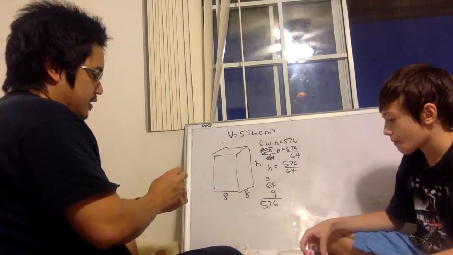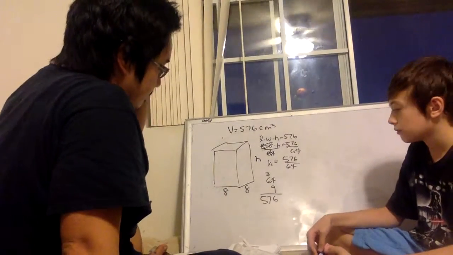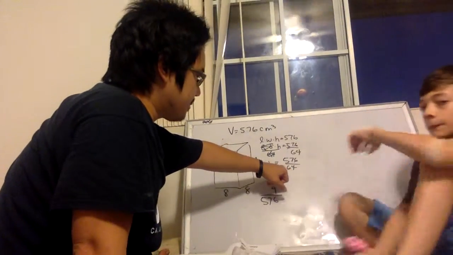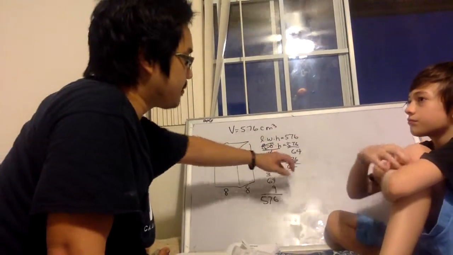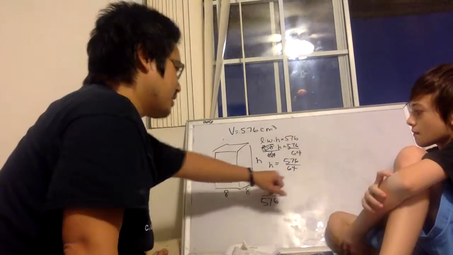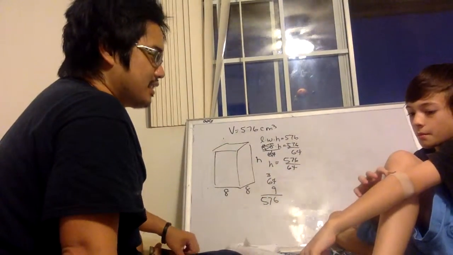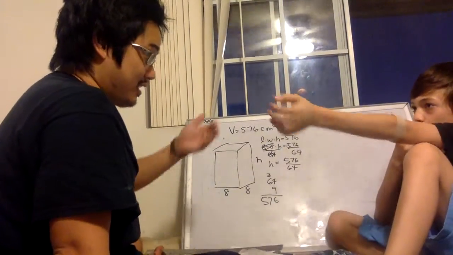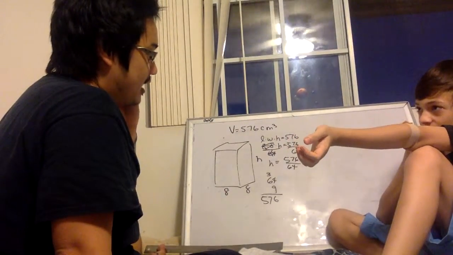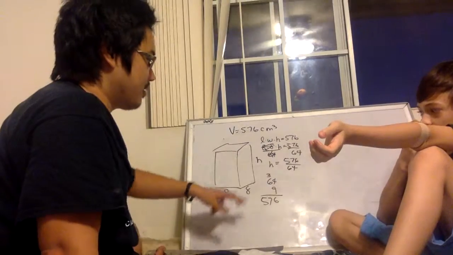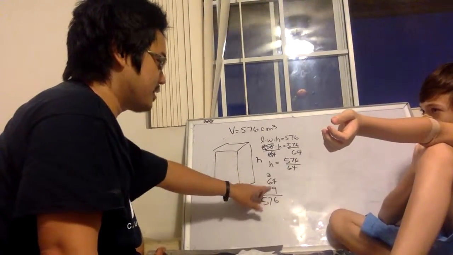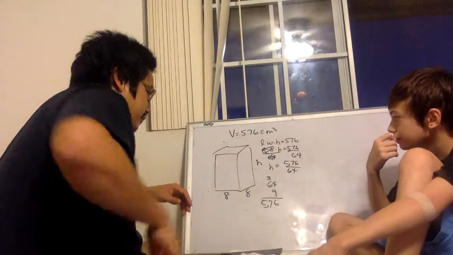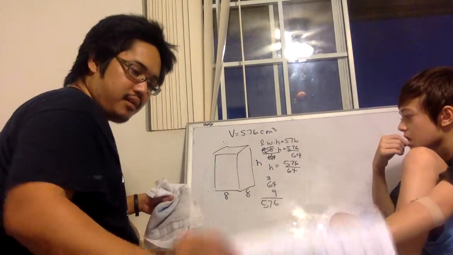I'll tell you the reason why I tried 4 and 9 is because I knew that if I multiplied 64 times some number, the last digit had to be a 6. So I thought to myself, what times 4 gives me a 6 in the last digit? 4 times 4 is 16, so you have a 6 at the end. And 4 times 9 is 36, so there's another 6 at the end. So that's why I tried 9. You get it? Yeah, so it's exact. All right. So that's how you find the volume.